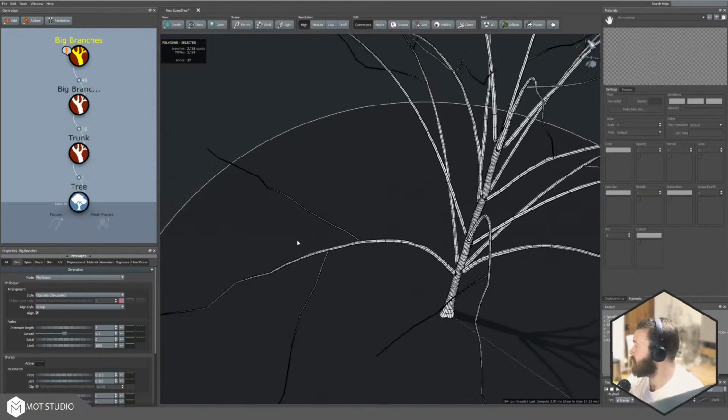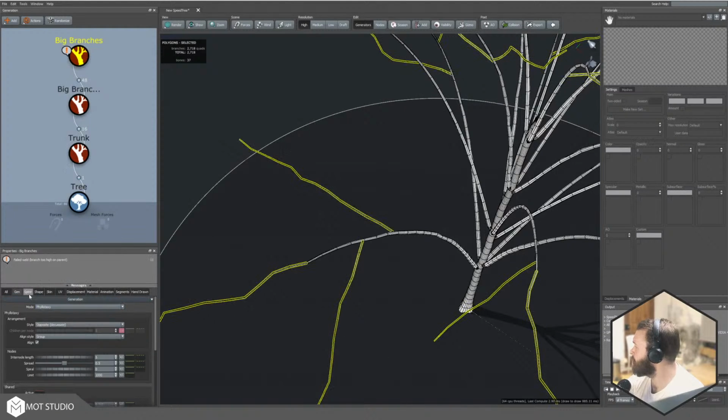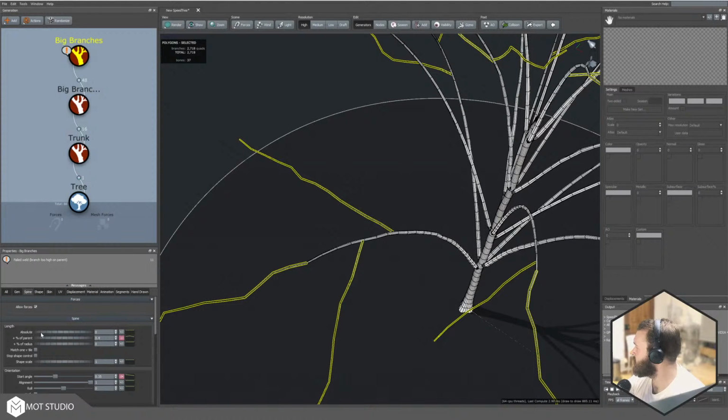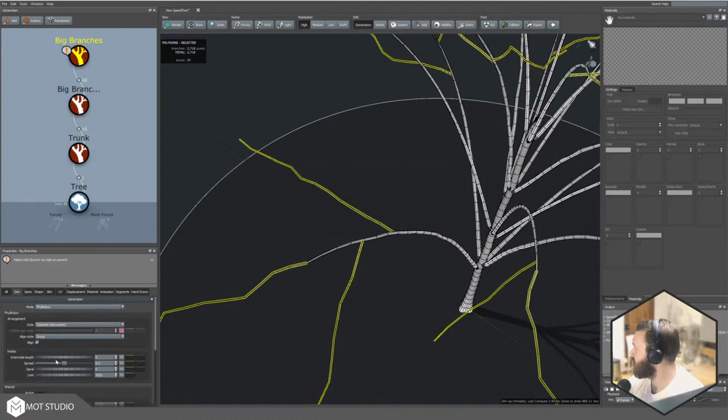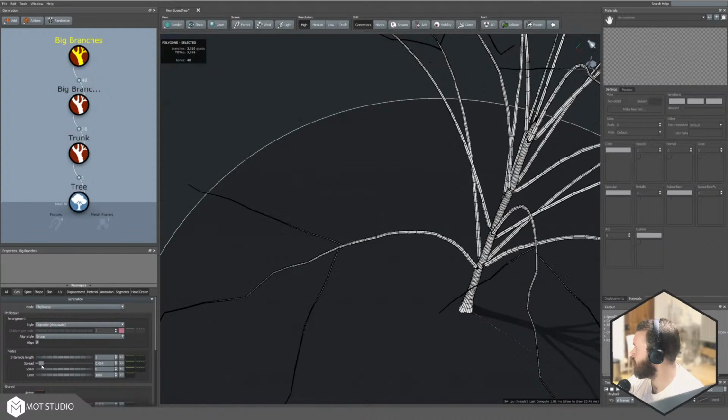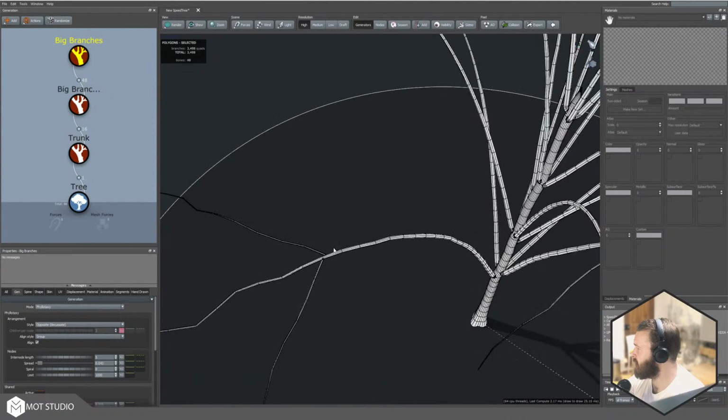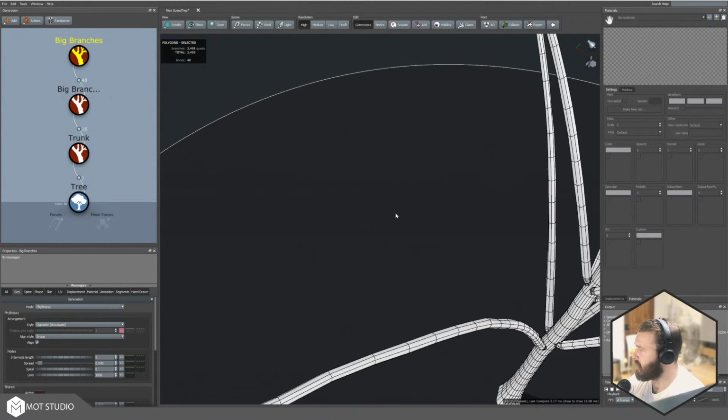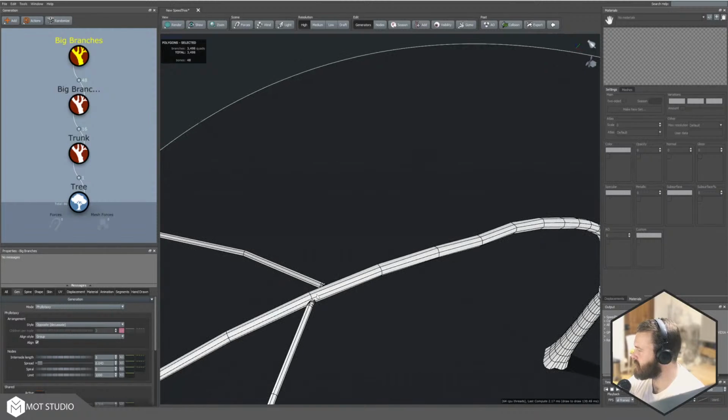Okay, let's generate some more of them. Spine, generator and spread. Let's take that way down, somewhere like that. As you can see there, they're slightly offset from each other there, and that's what we want.